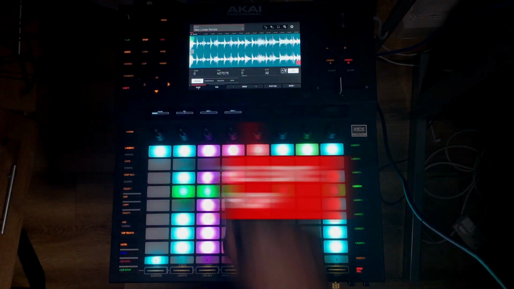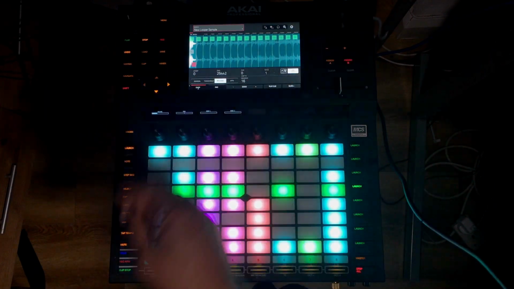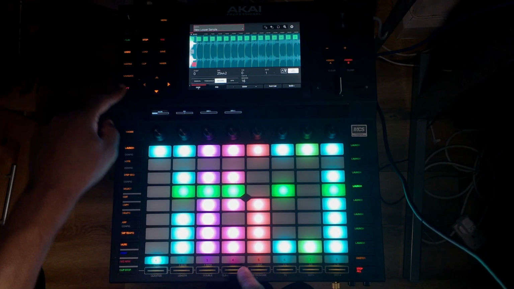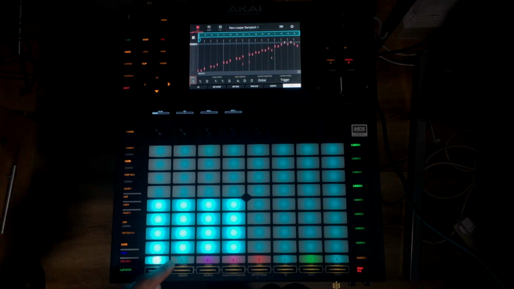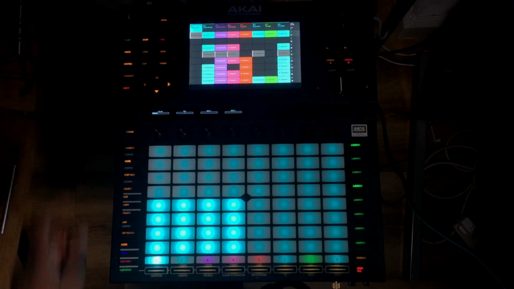Took that, went into regions, and then just chopped that into sections as was shown on this one on number 1. Messed around with that, followed that up by adding some drum beats to it.